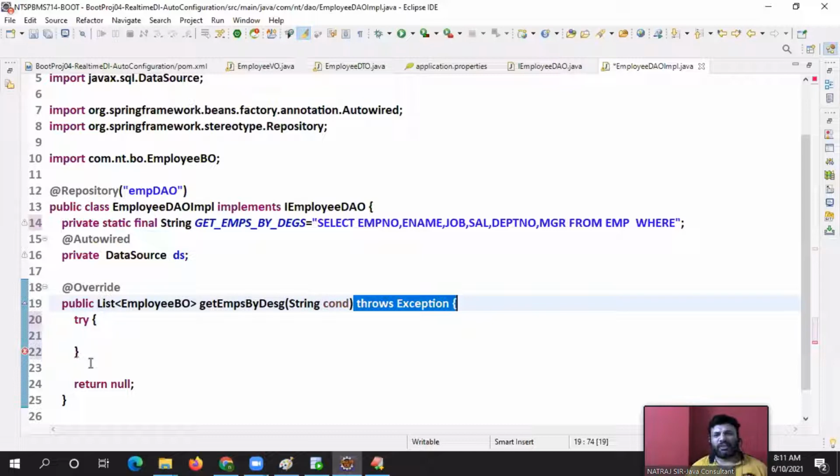In JDBC classes, Spring, Servlet, JSP classes, you might have studied all this. Try catch finally is the old style. From Java 7 onwards, with respect to JDBC 4 onwards, we got support for try with resource. Whatever resources you have opened in the try, they will be closed at the end of the try automatically. You need not close them explicitly. Are you listening to my statement, guys? Are you with me?